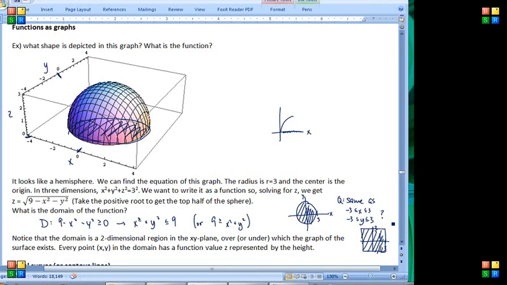So how do we describe this region in a different way is something that we're actually going to look at later. Aside from just giving that one equation, there are other ways to do it, and we're going to get to that later. Next.